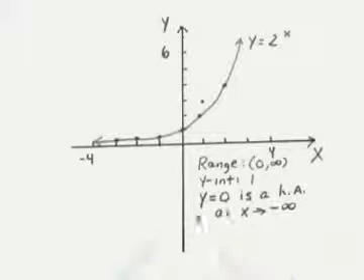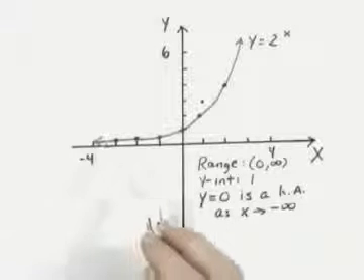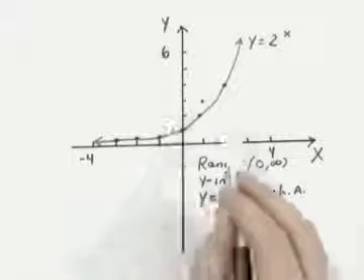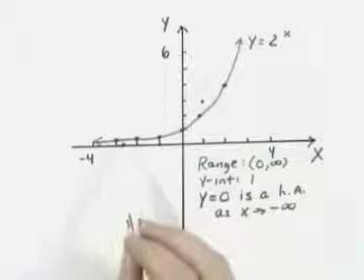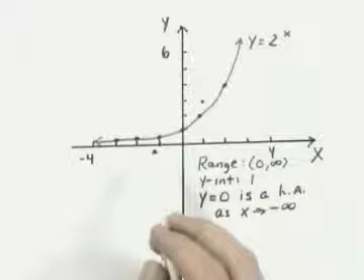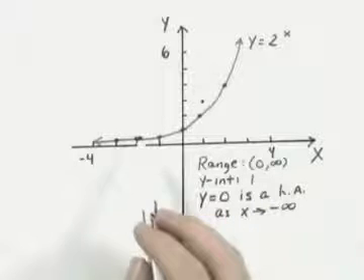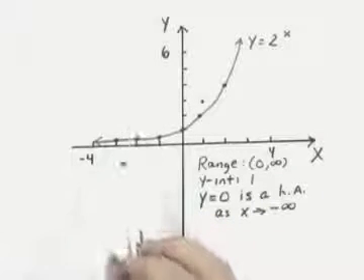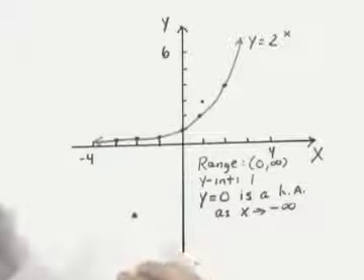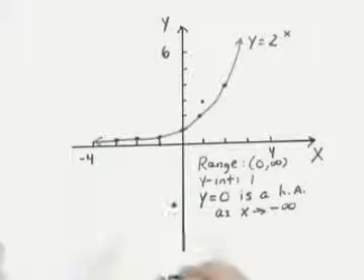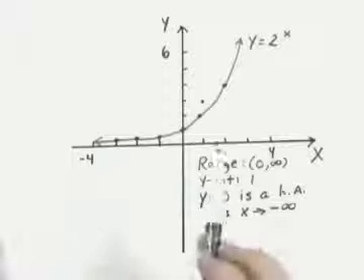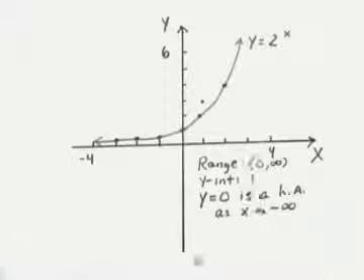What else can we figure out? Well, as x gets bigger and bigger, the graph gets larger and larger, which means that the function is an increasing function. Because the function is an increasing function, it's also 1-to-1, and because it's 1-to-1, it will have an inverse function. Stay tuned for a definition of the inverse of an exponential function.